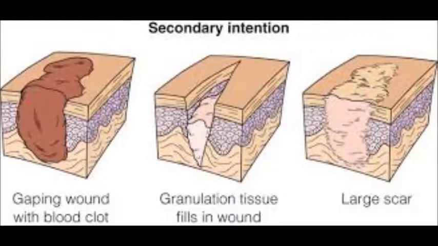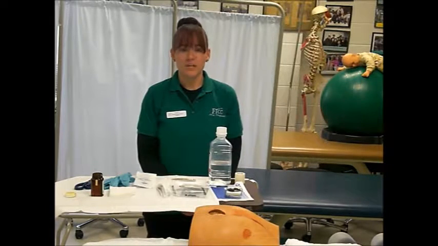The second is secondary intention. That's where the wound is left to heal on its own through contraction or epithelialization. The third is tertiary intention, and that's a delayed primary closure. You also need to know and teach your patients the signs of infection so they can seek immediate medical care.